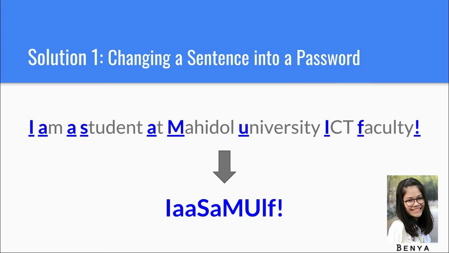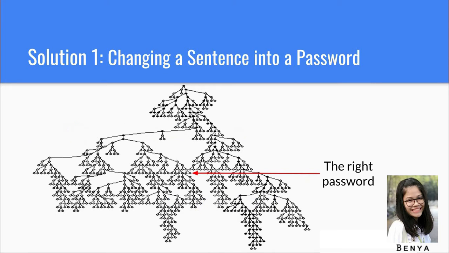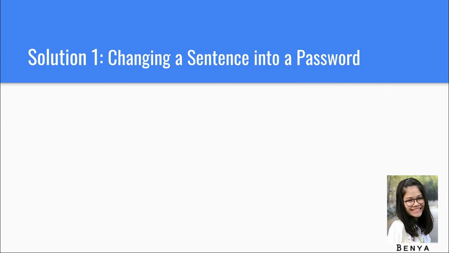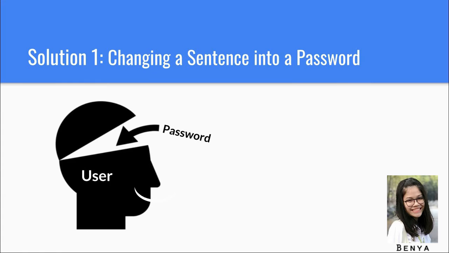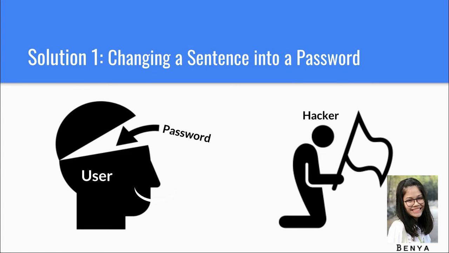There are many positive effects of changing a sentence into the password. This is because it helps a user to prevent the hacker from guessing their password easily, because the hacker must find all possible permutations of a sentence. There is little chance that the hacker will get the password right. In addition, the user can memorize the password that they set more easily, so the hacker cannot guess their password.